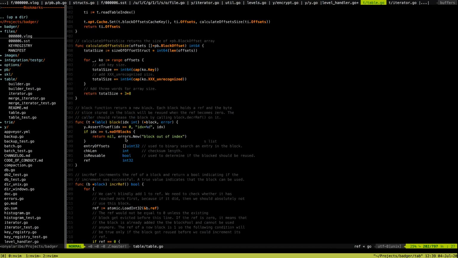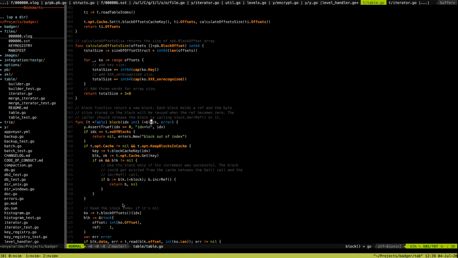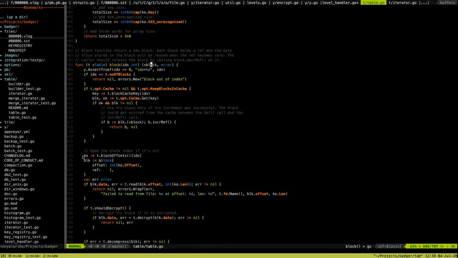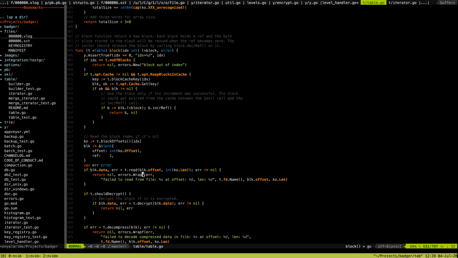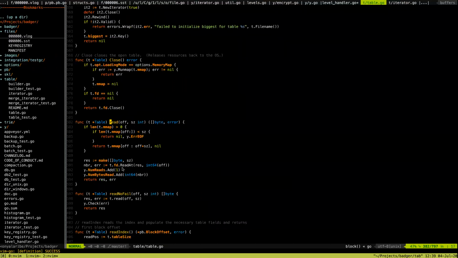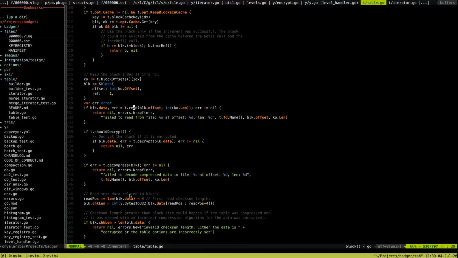Okay, so caching, block offsets. I guess here they just read in the block. They just read it from the memory map or from the file, whichever is available, based on the offsets. I guess the memory map is efficient because I see so many reads in the code.